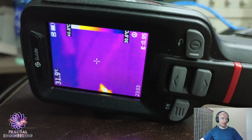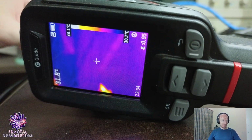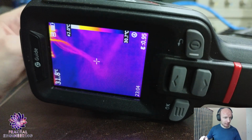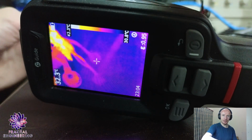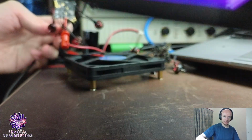Okay, so I think I'm going nuts. I think I'm going absolutely nuts. And this is why. So I have this here Superbee that I built at the exact same time as this one. Okay, so I built these two right here.